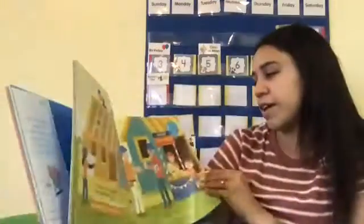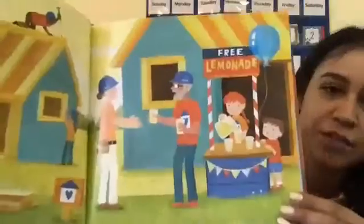So it says free lemonade. They're not selling it. They're giving it for free to make the workers feel better since they're working so, so hard on the house.